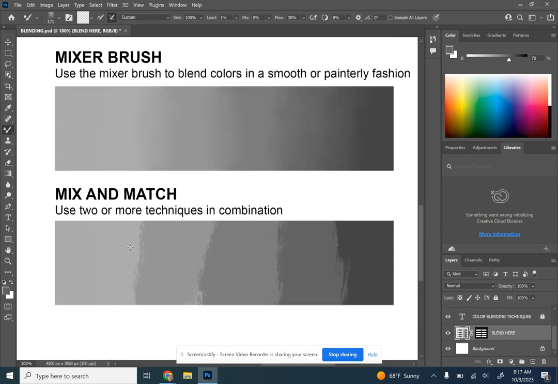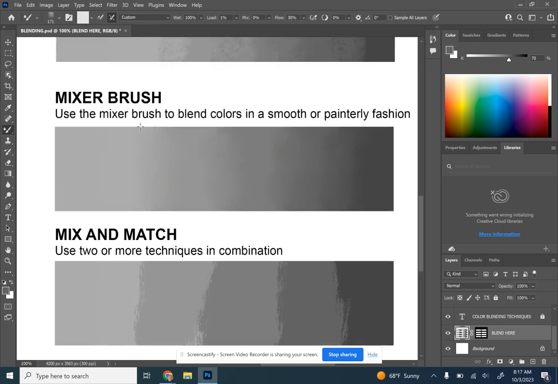All right, and then last technique is going to be looking at using at least two or more techniques within the blending application. So looking at any of the ones from this worksheet, getting some practice with those, just kind of thinking in combination. So this could be looking at going in with your smudger and then looking at one of those textural applications. It could be looking at using one of the mixer brushes and then going in and using like your flow.